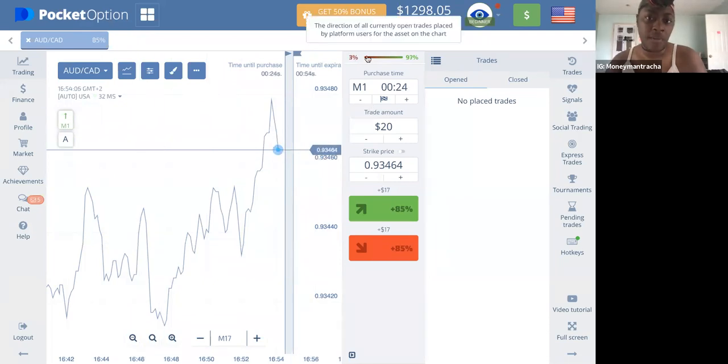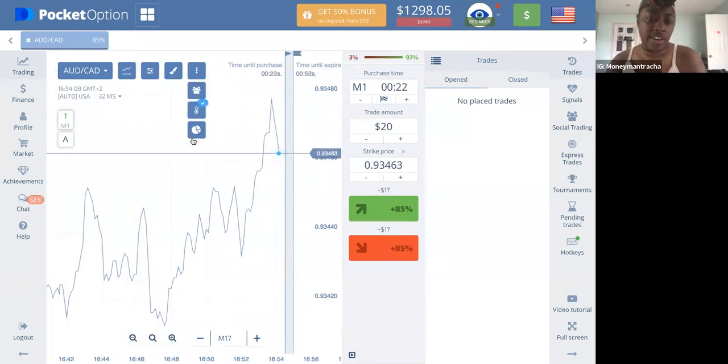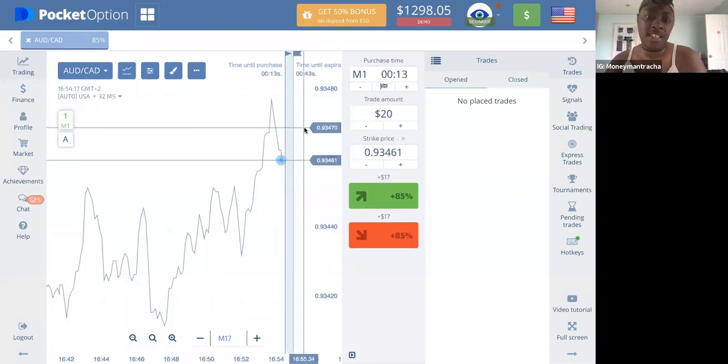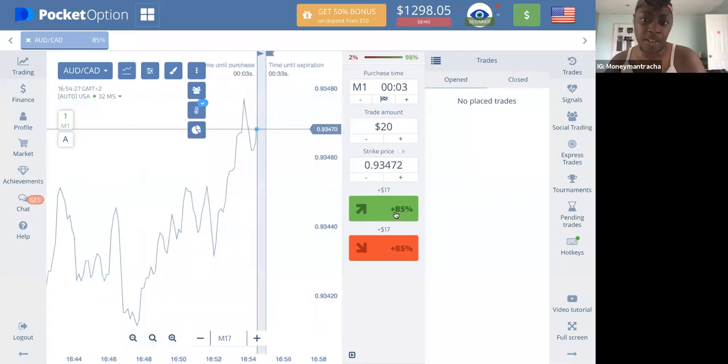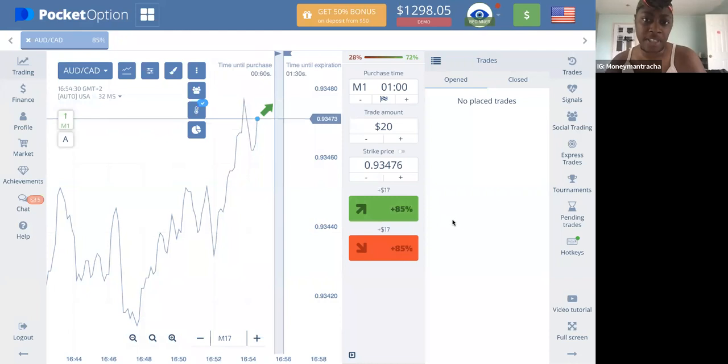If you don't have the market watch, you want to click these 3 dots right here and click on this little thermometer. So click the 3 dots on Pocket and then click the thermometer. As you guys can see, if we would have taken that 470 sell, we needed the market watch to actually get into our favor. Because if we get in now, we're probably going to get spiked out. Look at that.